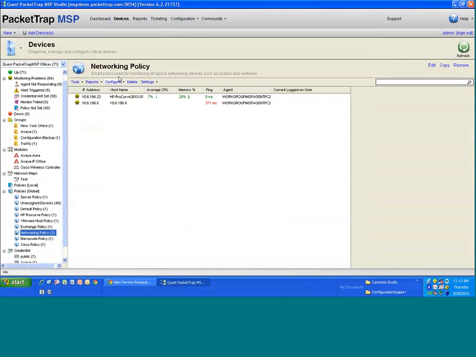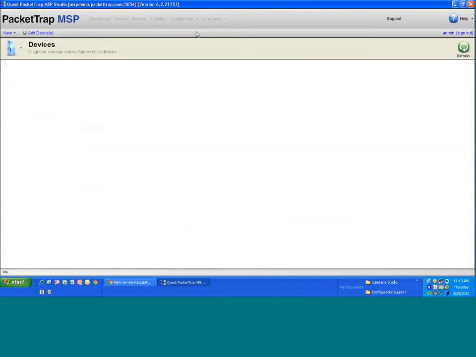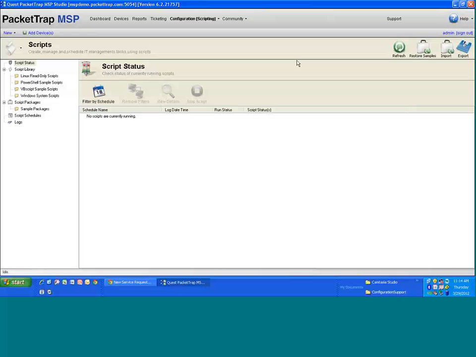Furthermore, on this release, we've done an improvement within our scripting framework, meaning that you no longer have to copy and paste scripts into our module here. You can easily import and export them to a file within the computer or a shared drive somewhere. So if you were to go into Microsoft Script Center and copy the script that you'd like, tweak it a little bit, you can import it straight from the file that you save it on. So you don't have to copy and paste it into PacketTrap.